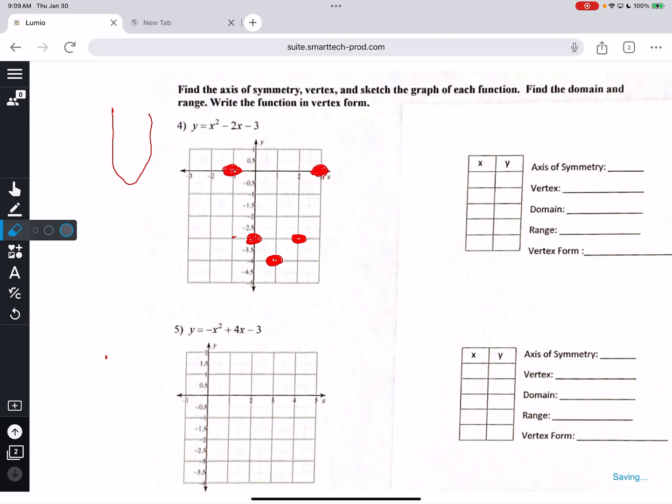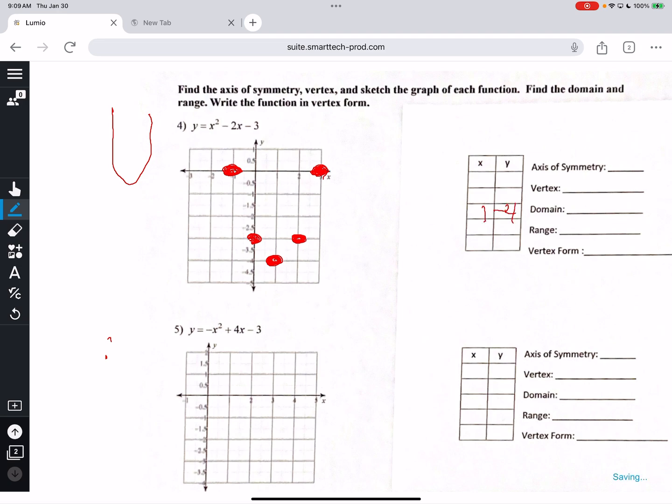So a lot easier than doing the chart. It would never hurt to fill in the chart and maybe do your x's and just check one to be sure, because you want to be sure that you're going in the right direction of the graph. Jojo, can you explain where you got over 1, up 3? We graphed it like this yesterday using the table, and I think with our table, we had a vertex of 1, -4.